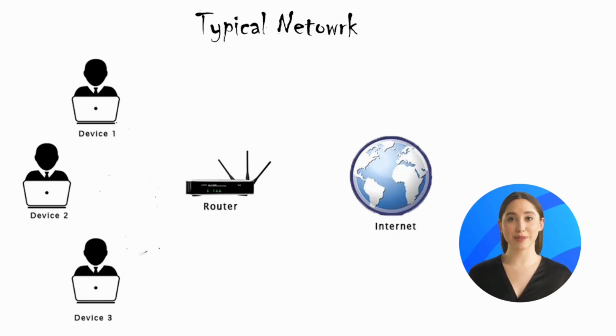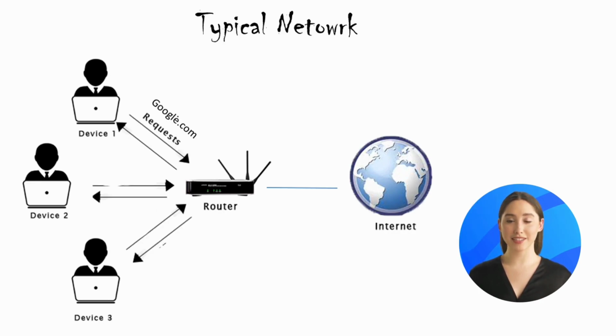So let's say, for example, you're client number 1 and you connected to your home network over Wi-Fi or over Ethernet, over a cable. And then you opened your browser and typed google.com. What happens is your computer will send a request to the access point asking for google.com. The access point has access to the resource, which is the internet in this example. So it's going to go and look for google.com, it will receive google.com, and it'll forward that response to your computer. And as a result, you will see the website loading in your browser.